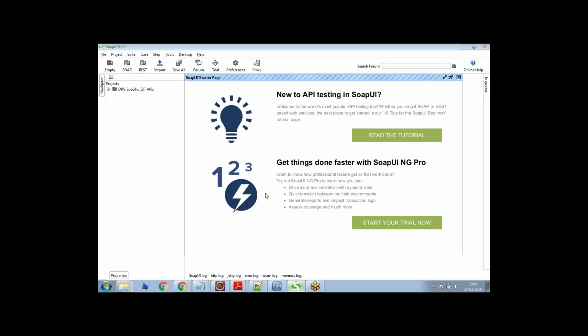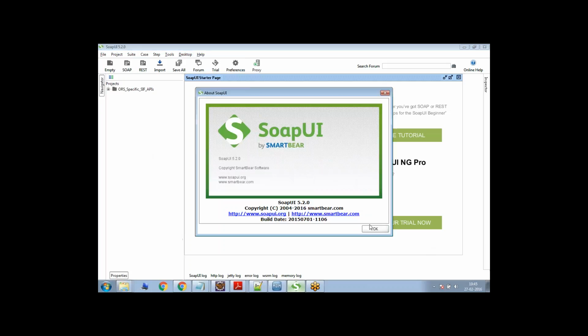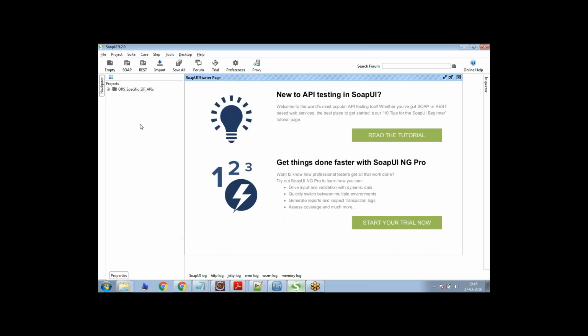First of all, this is just a freeware. What you need to do is go to Google and download this tool. There's no special configuration for that.